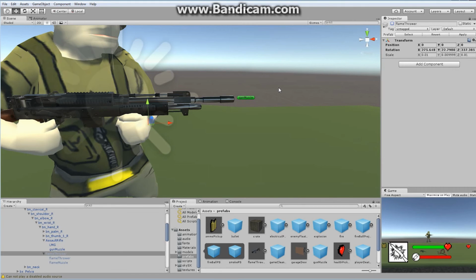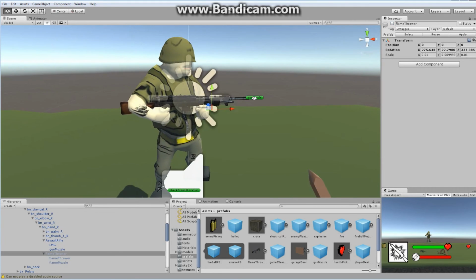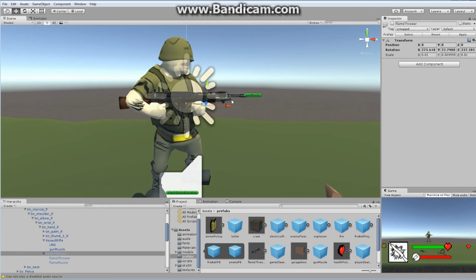This same technique can be used to make yourself a rocket launcher or a crossbow or anything like that. Go in, add your model, add your new projectile that you wanted to the gun muzzle, like add your gun muzzle, then change the information about the projectile, and that's it. You've got yourself brand new weapons that quickly. This is really a plug and play kind of thing. That's how I've created it. Everything is based on the idea of the gun muzzle, and the gun muzzle creates a projectile that is an entirely separate prefab. All right, guys?